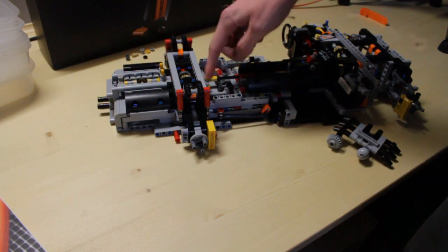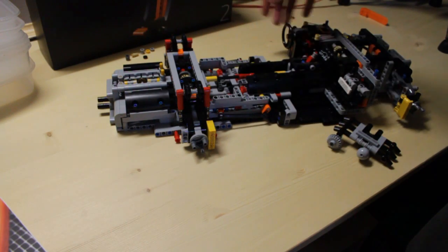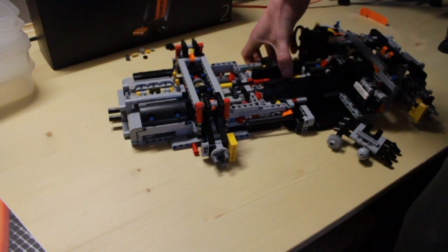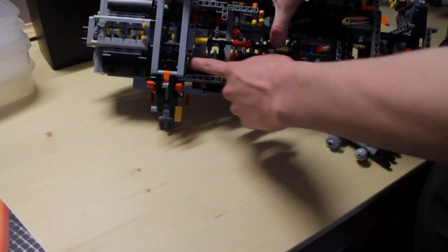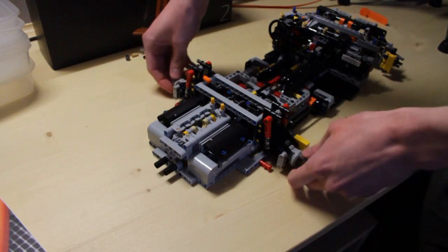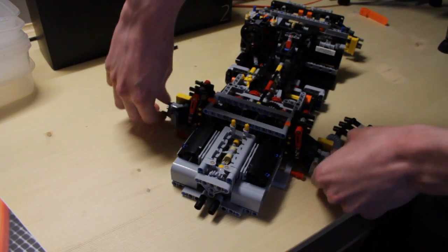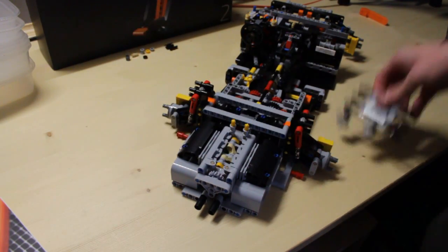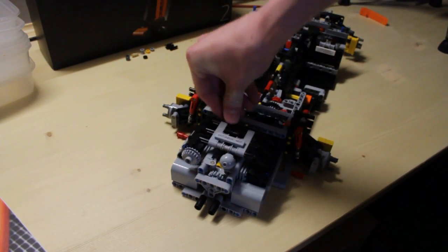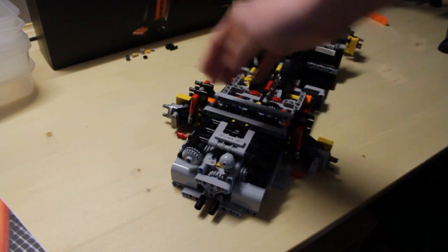And sometimes out all the way, so sometimes two are engaged at the same time, which causes it to malfunction. So I found you've got to push it and then gently push it a little bit more, make sure they're aligned, and that only one of these grey pieces here is engaged into the red gear piece. And then we turn this, the pistons go around, so you don't really get to see the pistons much, unfortunately, as they are covered by this little bit of kit here. It just sits on top of there. Some details for the engine, just kind of cool, some exhaust pipey things.